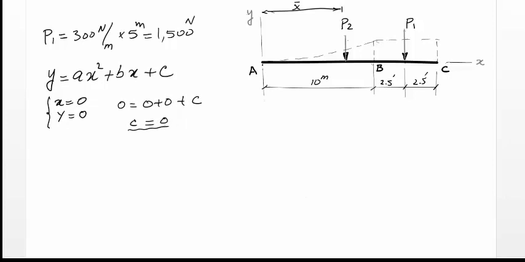Next, we notice that the vertex of the parabola is also at A. That means the slope of the parabola is equal to 0, or y prime, the slope, which is equal to 2Ax plus B at point A must be equal to 0. Or we have at x equal to 0, y prime equal to 0, which gives us 0 equal to 0 plus B. Therefore, the value of B is also equal to 0.